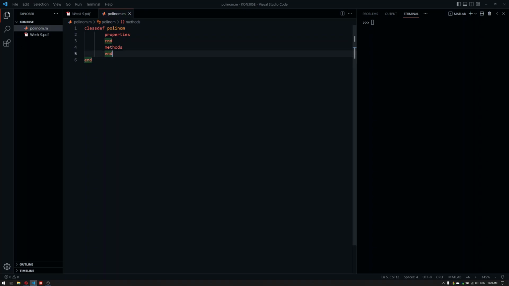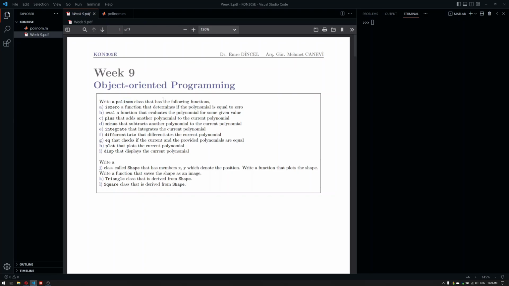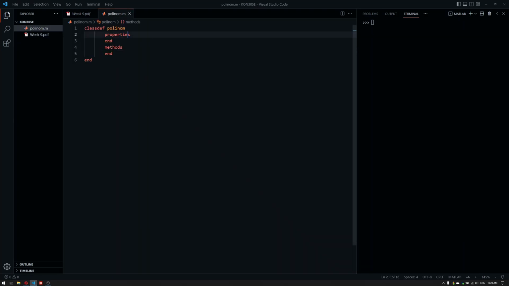Now, the thing about this class is that, for example, we might have some coefficients inside of it. Because, yeah, polynomials have coefficients. But it might be the case that I just want to hide these coefficients. So you can have multiple properties blocks here.